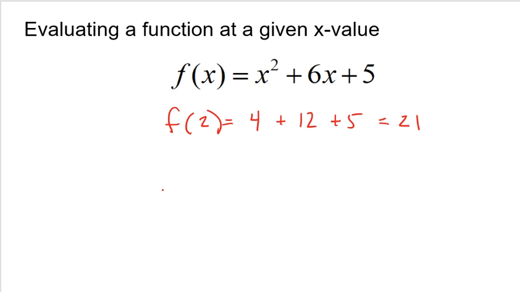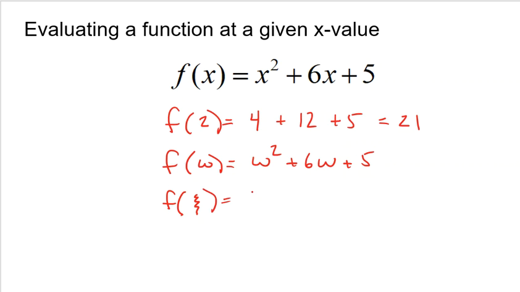Awesome. All right, now, you could also plug in other variables, right? You don't have to use x. I could use a w, for example. I could say, hey, what's f of w? Well, w squared plus 6 times w plus 5. Okay, great. So I still don't know what w is, but it doesn't mean that I can't just replace the x with w. We could even plug in fictional things like lightning bolt. And we could do lightning bolt squared plus 6 times lightning bolt plus 5. Now, I have no idea what a lightning bolt is, but you could certainly plug it into the function. Now, it's not a number, obviously, but maybe it represents a number because maybe somebody whispers into your ear, hey, lightning bolt equals -3. Well, then all of a sudden you could plug -3 in, okay?